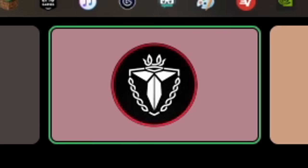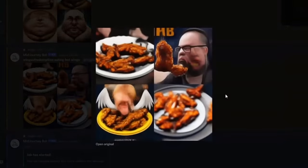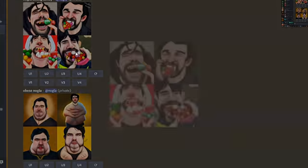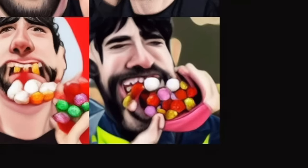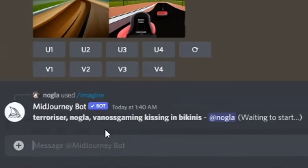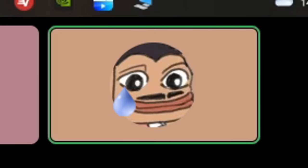Wings of Redemption eating hot wings. Oh! The top right. Let's go, Jordy! Nogla eating candy. Oh my god, that's so good. Look at the double chin in the bottom right one. Okay, hold on. There's only one solution here. Yeah. Sorry, droid, we can't get you in. They're just gonna think you're a droid. I want a kiss bikini.